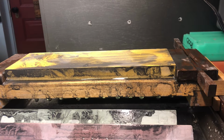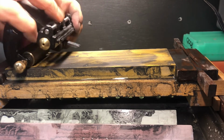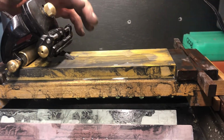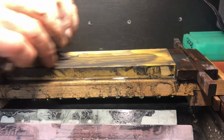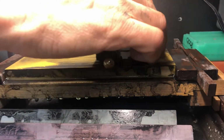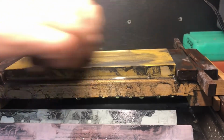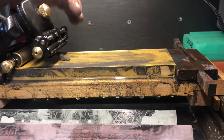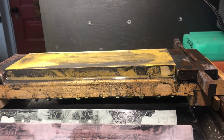I'm not a freehand sharpener. Not a skill that I've invested the time in, but I'm a big fan of the Veritas. It works quite well. It's not cheap, but you get what you pay for. Yep, 35 degrees. And I don't want to do any more than I absolutely have to because I've got to remove as much material from the hollow of the iron to keep the same size bead.